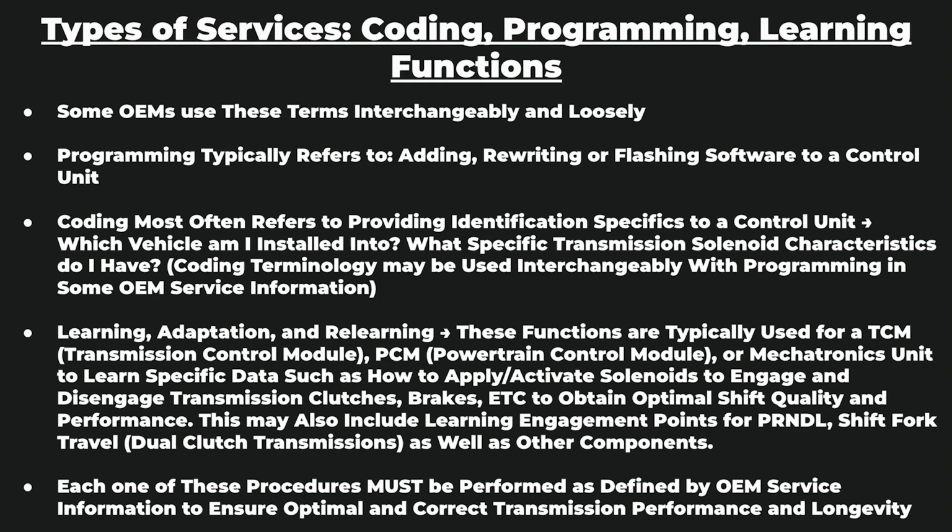Now, learning, adaptation, and relearning. This is something that gets done on a lot of different transmissions depending on the services that are being conducted. There may be a number of different relearns that have to be performed depending on the vehicle manufacturer. Now again, you're probably asking yourself, well, how do I know what's needed? Where do I find this information? The first place to start if you're looking for this information is always going to your factory service manual for the vehicle. Most manufacturers tend to define or specify which of these services are required and under which conditions. We're going to give you some examples of this just so you can get a better feel and understand it better.